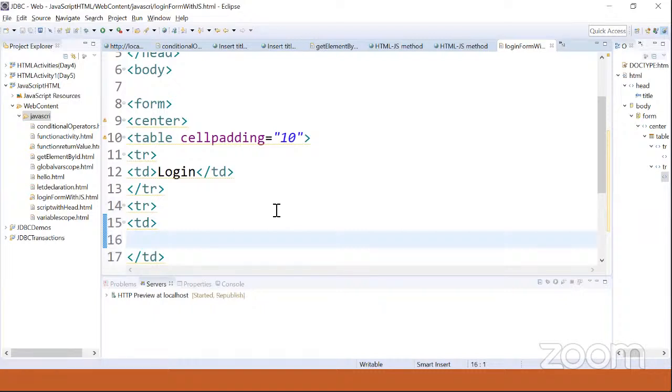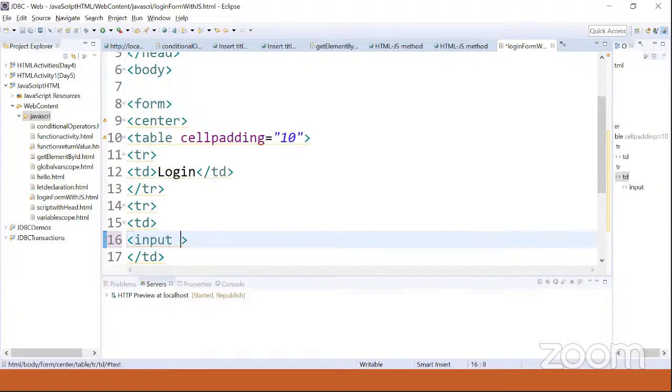Inside this table definition, I'm passing an input with type equals to text, and name equals to user. Let me take lowercase as well. And for this, ID equals to user again.